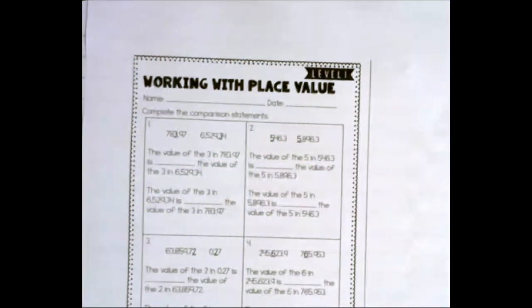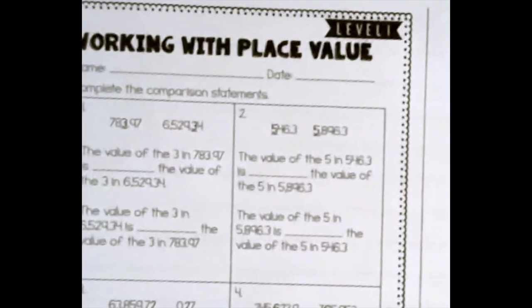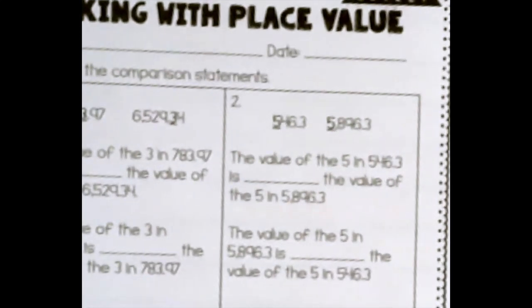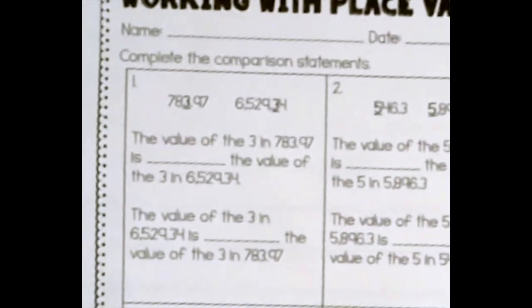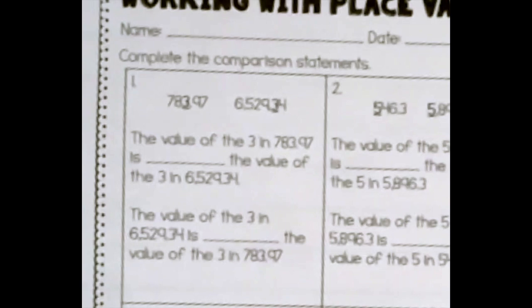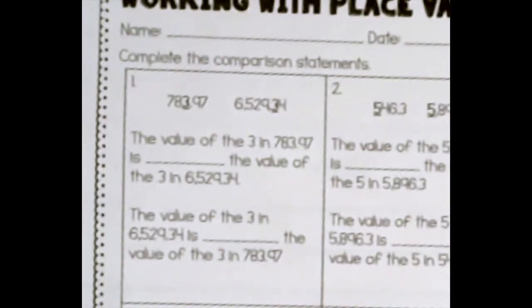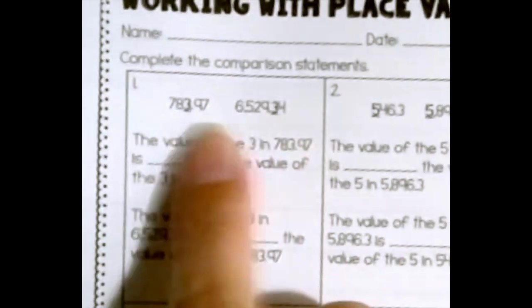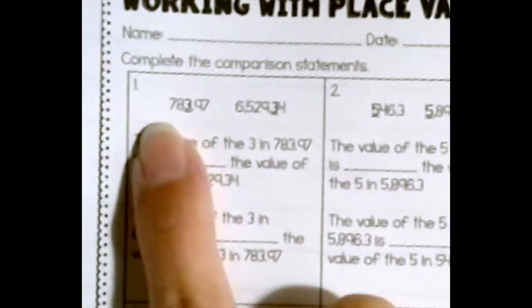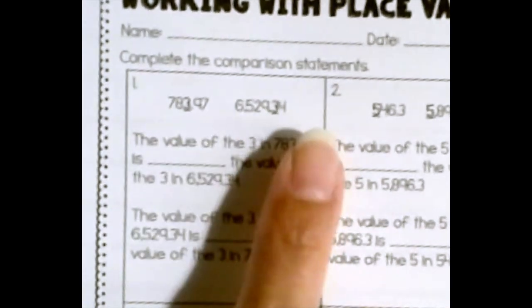All right. So on the previous page, we looked at multiplying and dividing by powers of 10. We're going to do something very similar here, but we're going to look at 2 digits places. Let me see if I can clear this up. It looks a little blurry. That's a little bit better, I think. All right, so we are comparing the value of the 3 in these 2 numbers. You can see that the 3 is underlined in both these numbers.